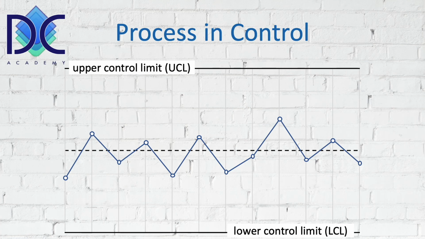This is the process in control. You see that the different samples, the averages of the samples, are spread around the average. They're quite okay. They're far away from the upper and the lower control limit, which makes us conclude that this process is basically working well. There is no problem that we can identify here. So we keep it running, and we just follow it up and see what's happening.